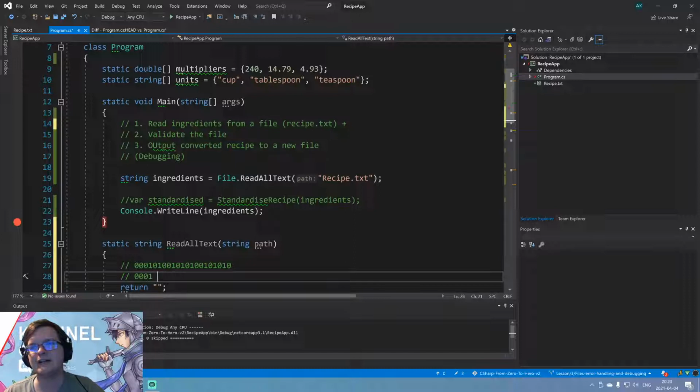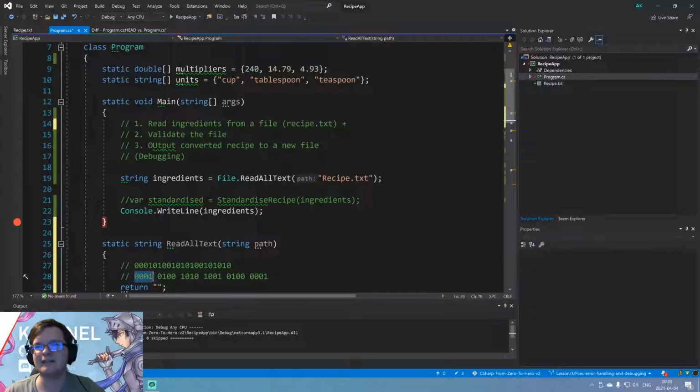So basically, if I split this, what I wrote here, into groups of 4, 0, 0, 1, 0, 1, 0, 0, 1, for example. I basically get, sorry, not groups of 4, but groups of 8. Groups of 8, I basically get something called a byte. This is a byte. 8 bits make a byte.